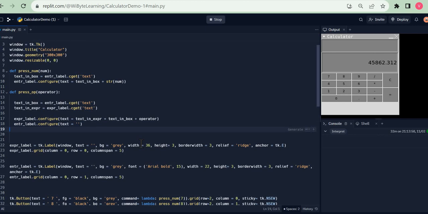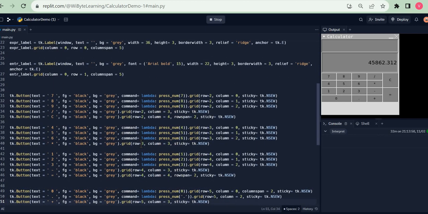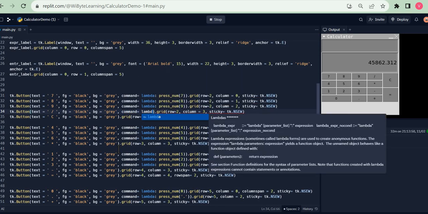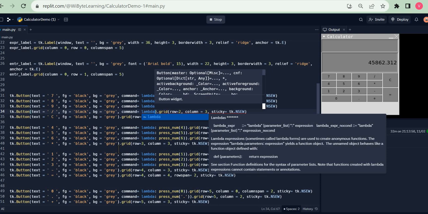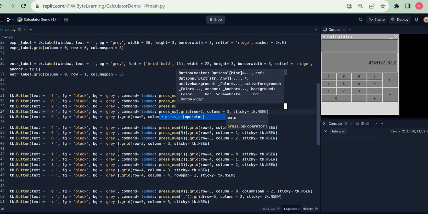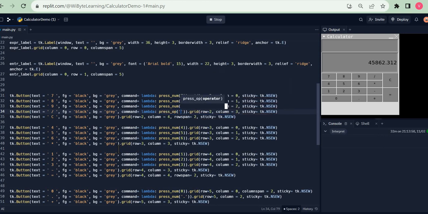Now having done this, I must call this from the command for the four operators that I have. So I just go and use, for example, command. Again, I will use lambda because I need to pass arguments into this function. So lambda colon, let's say pressop, and in this case, say divide. I will go to the multiply. So I'll just copy this whole thing.